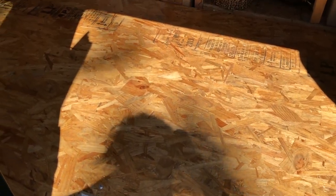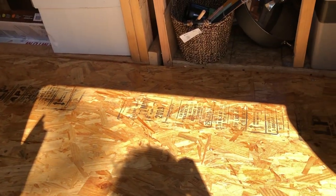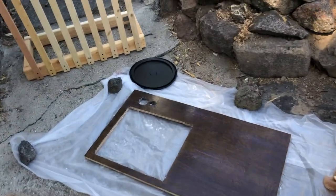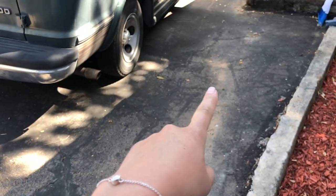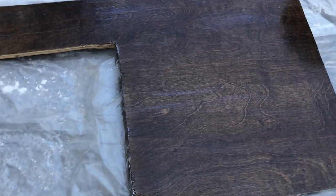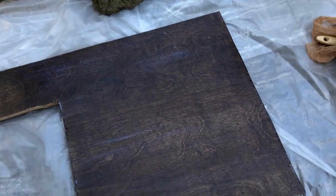I'm done for the day. The floor is definitely done - it feels really nice and you can tell it's really well sealed, so I don't think water under the planks will damage it. The counter - I'm not done done, but done for the day because the wind is picking up and I don't want leaves and dust particles stuck to it. It is starting to come along. I really like how it's looking.